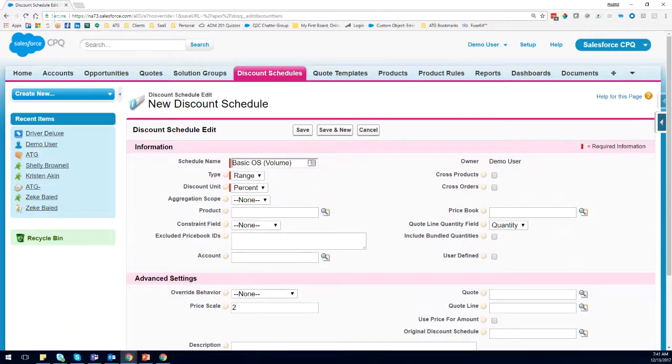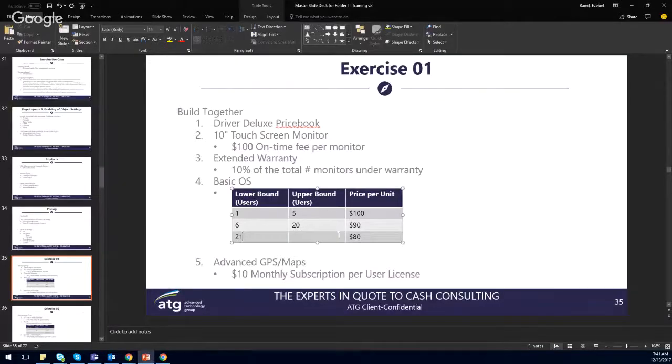So going back to here, if we choose to buy, let's say 100 licenses, and we have range set, we're going to do 80 times the 100 licenses to get to our price. If we have slab set, the first 5 of our units are going to be calculated as 5 times 100.